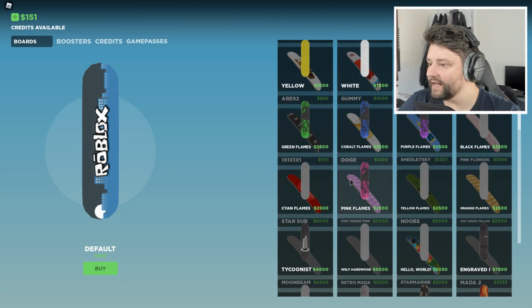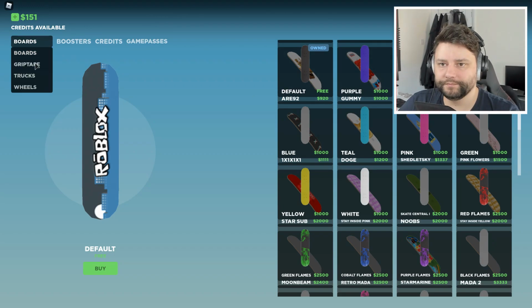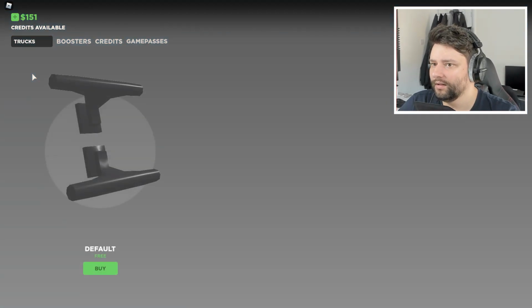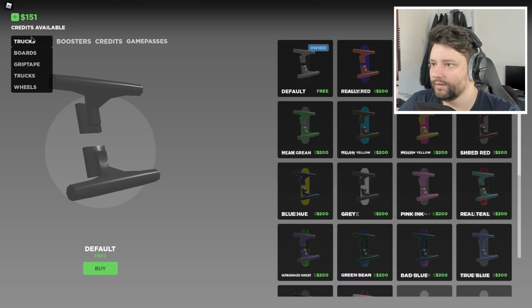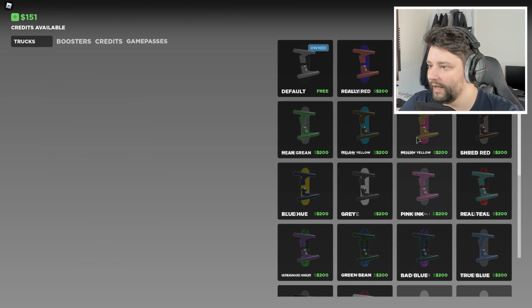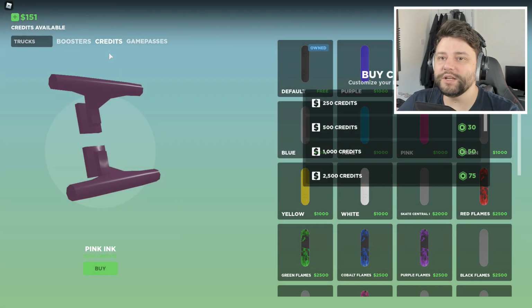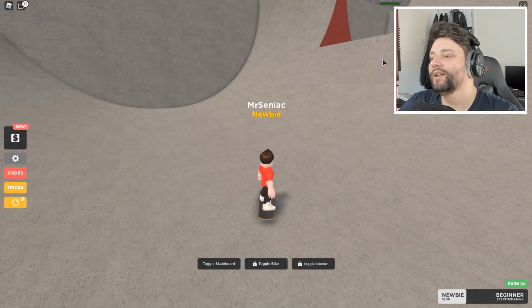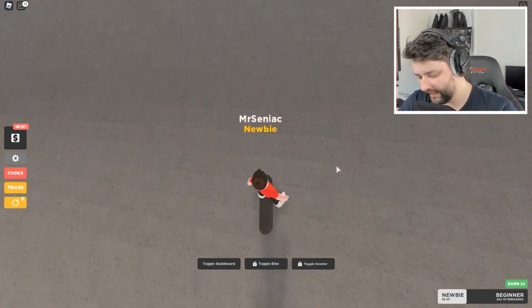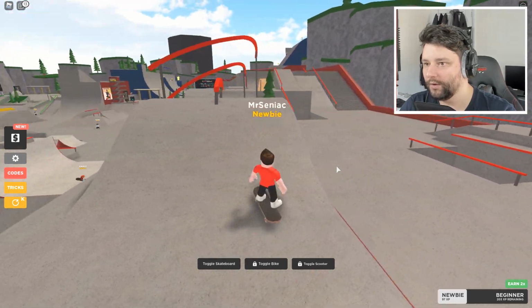No. No, Seniac! You can't! They're so expensive as well. Damn. Wheels. Do we not get... Oh, no. Oh, we can... Okay, we can afford some different colour wheels. Should I get some green ones for 200? Or do I get some pink ones? Well, I'm buying some pink ones. Oh, it's 200! I thought I had enough. Seniac, you thought you were richer than what you was right now. You're so foolish. Okay, there's a nice little park up here.